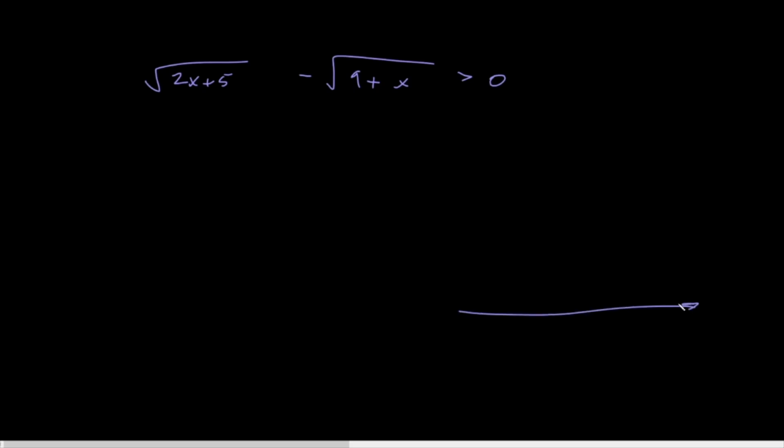Cool. I want to show you one last thing. Square root 2x plus 5 minus square root 9 plus x greater than 0. And yes, Isabella, to answer your question again, I meant to show you an example. Remember, they're always going to be and statements. And imagine if you get something like this. That's going to be no solution. If you have x is less than or equal to -1 and x is greater than or equal to +2.